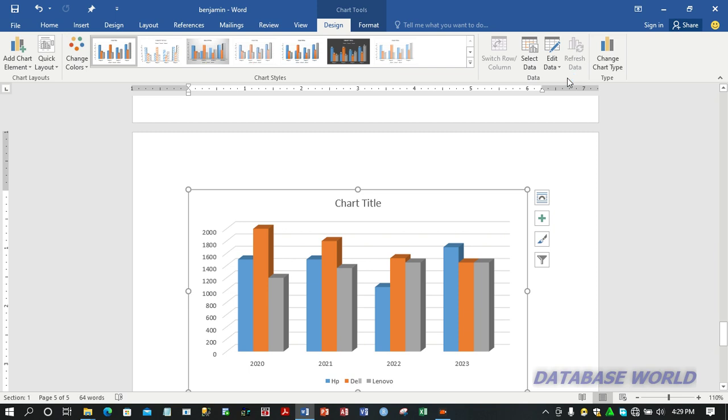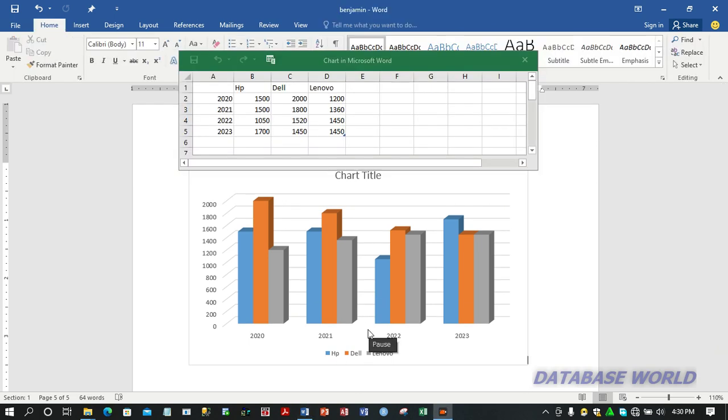So that is how we go back to re-alter the data that we've entered. But if you don't want to, you can just equally continue. So there we have our data. So let's just close it since we are not going to make any changes to it.